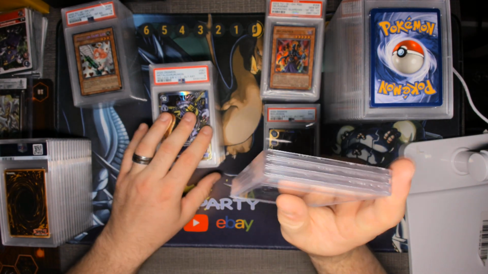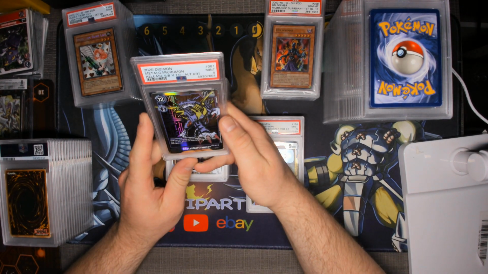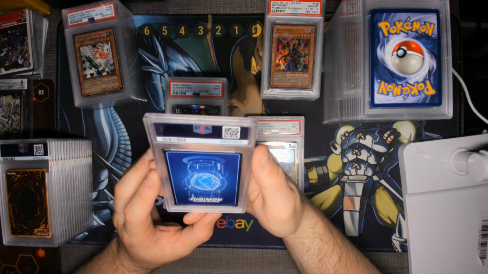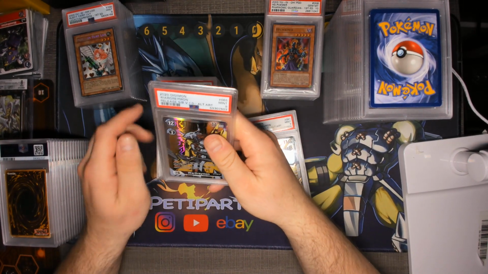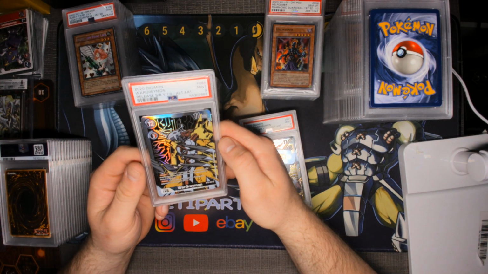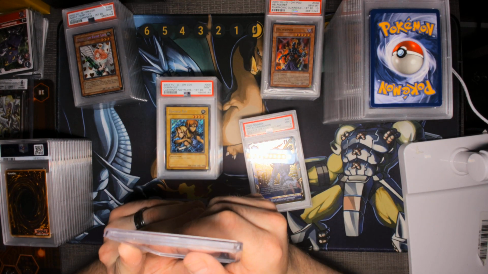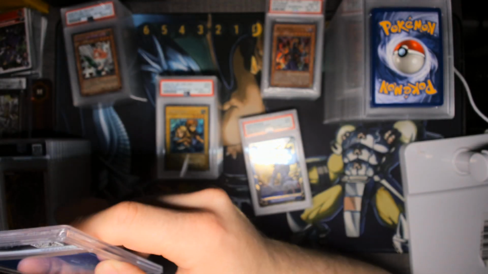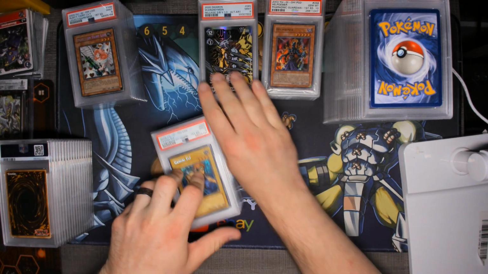So, all you can do. We got a Metal Garurumon alt art. That's another nice card to have. I sent in a whole whack load of alt arts, so I'm happy. None of them got 8s at least. That's War Greymon. Beautiful cards. Just chipping on the back. If you look at this, I never would have sent in something that bad. Oh well, that's all you can do.